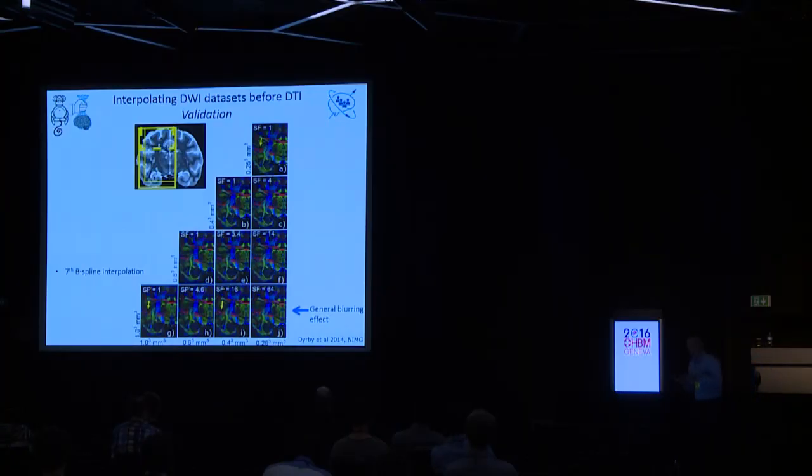You also see other smaller details. For example, we have tracks here, which are partial volume. But when you go into interpolation, you start to see small rims of low FA values. Low FA values integrate the interface between gray matter, or two fiber tracks with different directions, and that you can also see at the higher resolutions. What you also see here is an effect: you have general blurring when you do interpolation. So if the image resolution is too low to extract the anatomical features, then you will also introduce blurring.